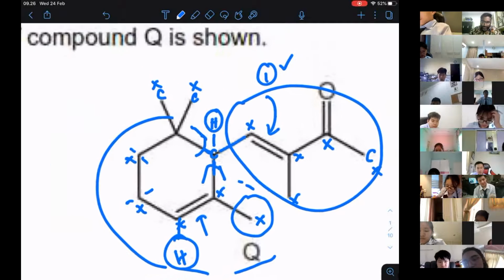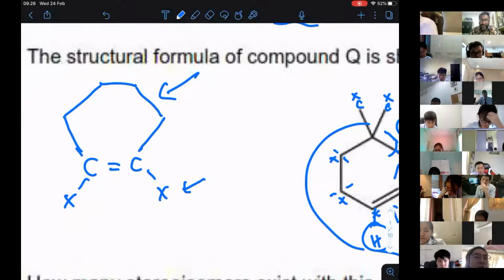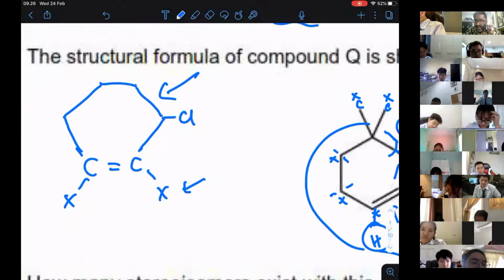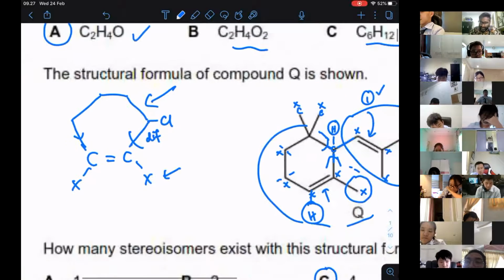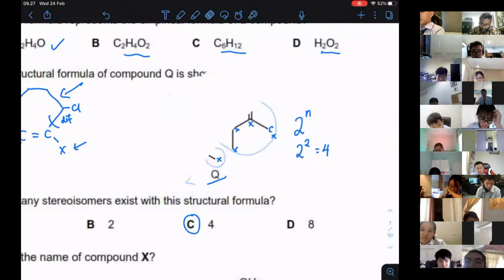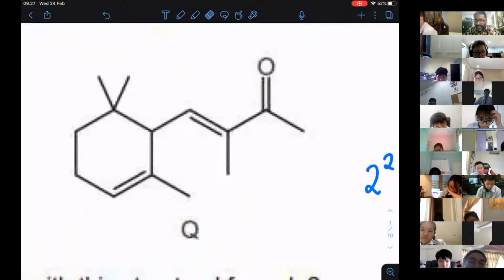So let's say, for example, if you have another Cl over here, we count the group that is attached to this carbon as different compared to the group that is attached to this carbon. So this one may be confusing. Definitely, I do agree, it is confusing. But the idea is, whenever you have something connected, if you can see that, you can determine that the groups are different.